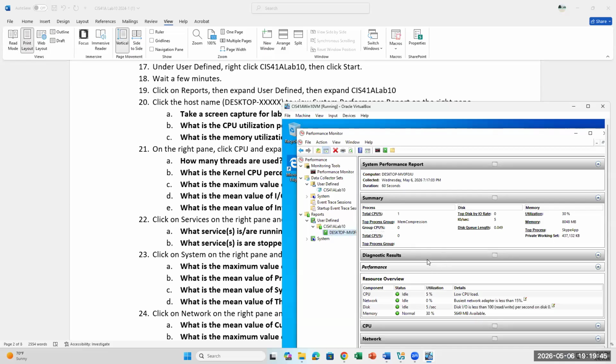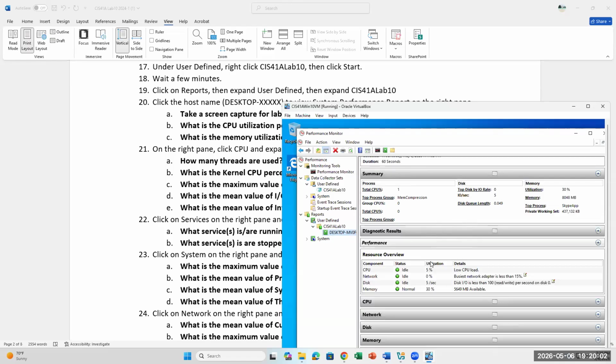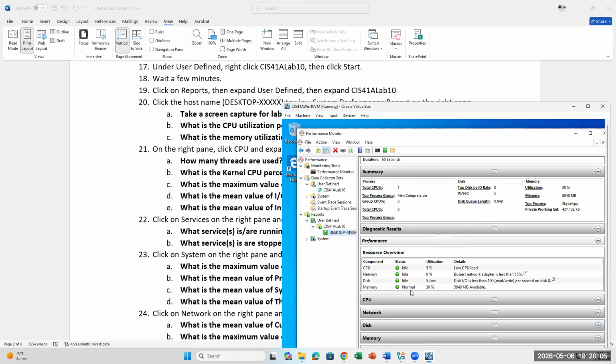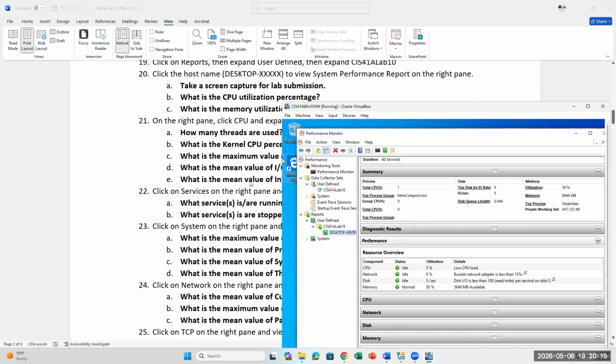Then if you click on that system, because this data set is about the virtual machine right here, it gives you summary information like your CPU, your process group, and then the status. You can also expand the lower components here to answer some of the questions. So click on the host name, take a screenshot to show me that you got there, and then go back and see that this is what it looks like.